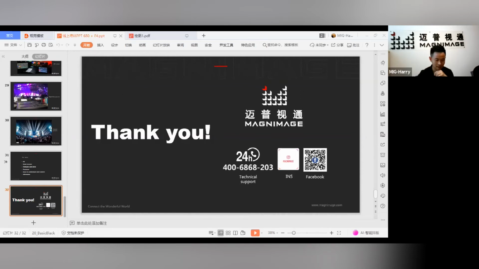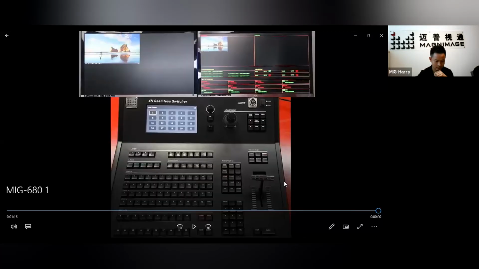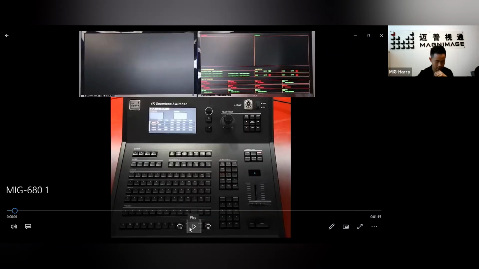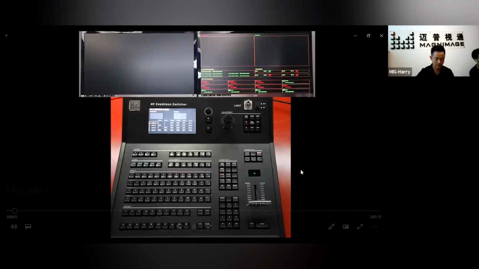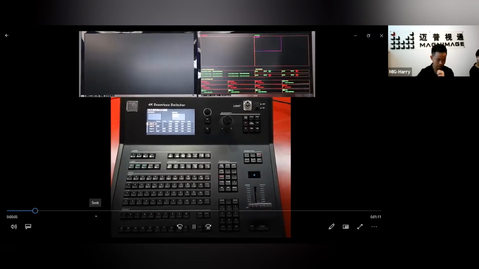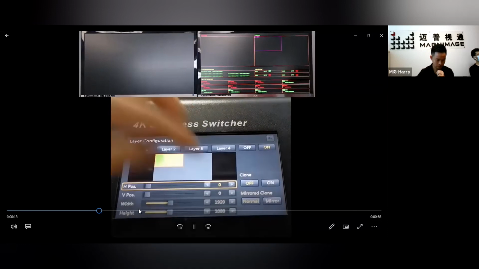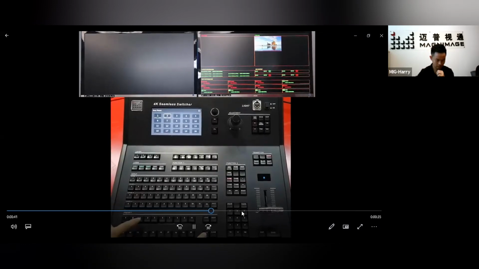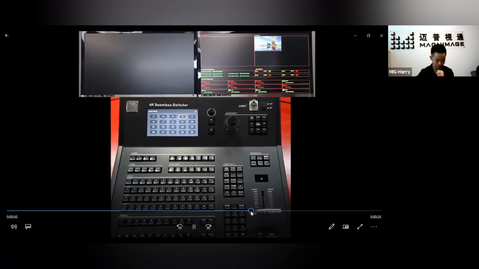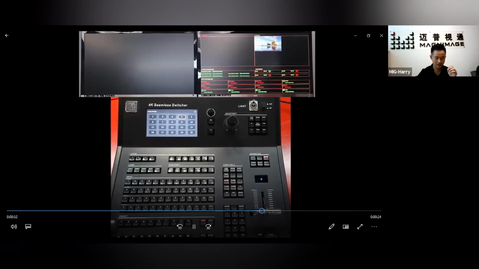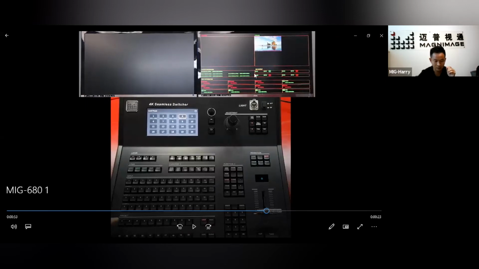As you can see in the video, let me show you. The first step is to create a layer and then clone mirror. Second, load the preset. After loading the preset, as you can see, I can preview the screen here, at the right hand side.